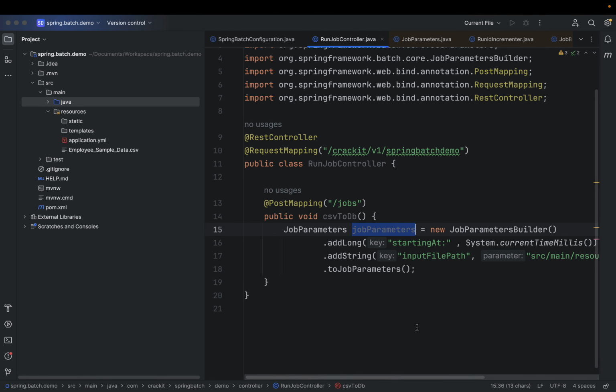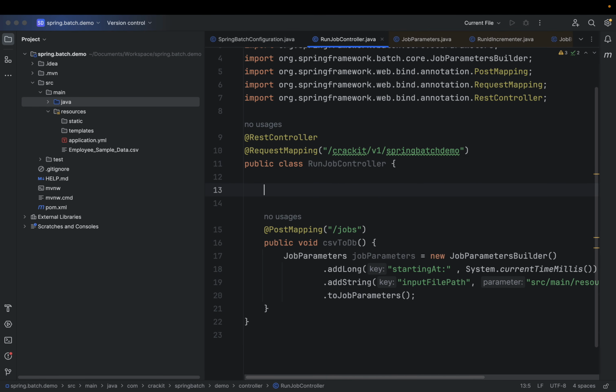I need to pass that job parameter to my job. That is one thing. The other thing is, only if I call this endpoint, I need to trigger my job. As you remember in the architecture diagram, what starts the job is the job launcher.